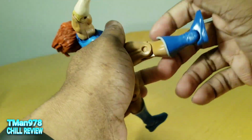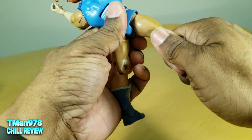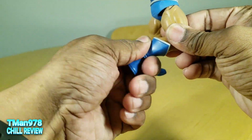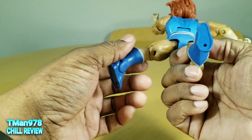You can kick forward to about there comfortably. This does bend, but I'm not comfortable bending no more than that. Thigh rotation, 90 degree bend. This, ankle pivot. There are pegs in the front of the toes.